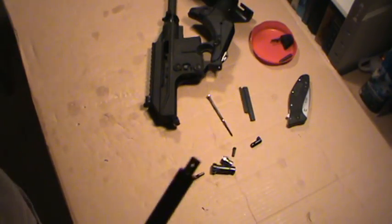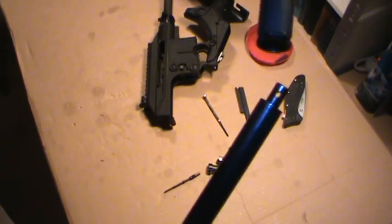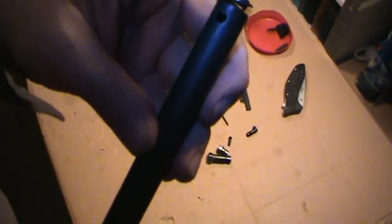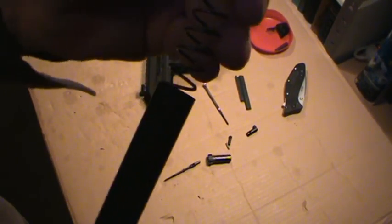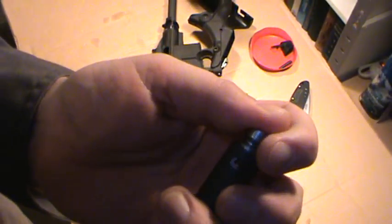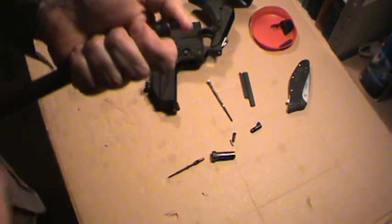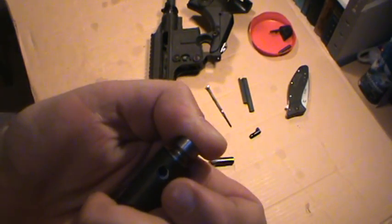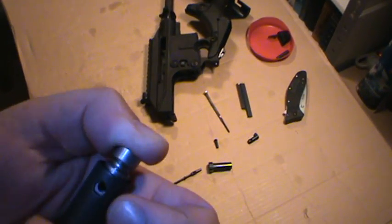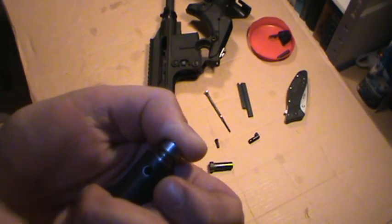Anyway, this hole is going to match up with that hole. And it's as simple as matching these holes up with the hole in the piston head. Now this is the hardest part, but really it's not that hard. Is it matched up? Can you see through there? How matched up is it? Let's get the pin and find out then, because it always turns and I come back and oh yeah, it's messed up. Alright, now, is it matched up? No. There it is. Can you see through with that? It's hard with the viewfinder and the light and the camera. There we go.